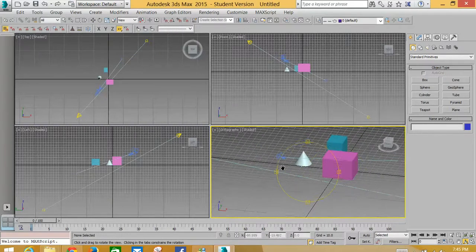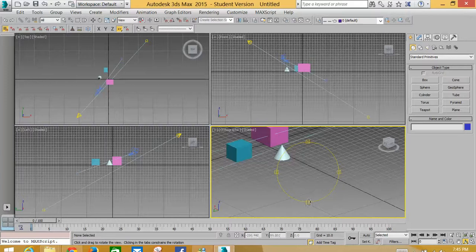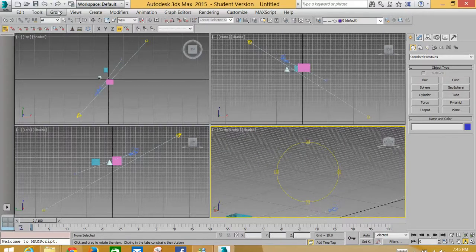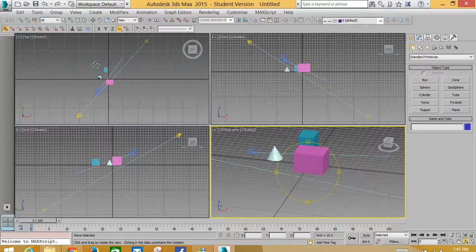Then if I move out of it, do something weird, and then I go back to Views and then go to Restore, it takes me right back to where I was. So that's a good little command to know in case you're working in a specific view that you really want to come back to and visit.